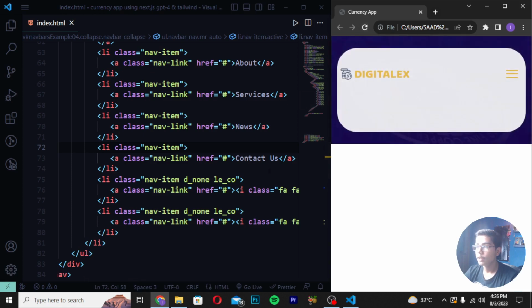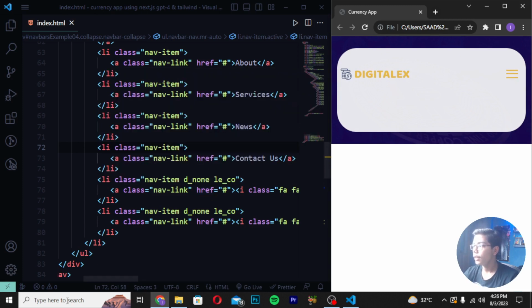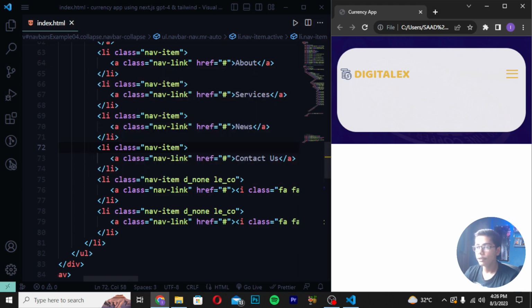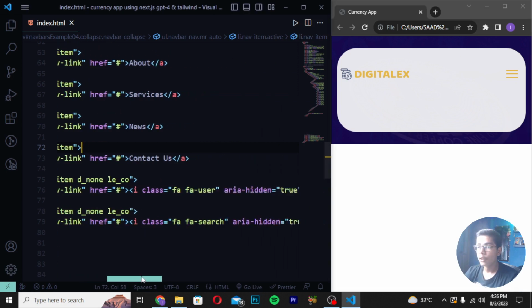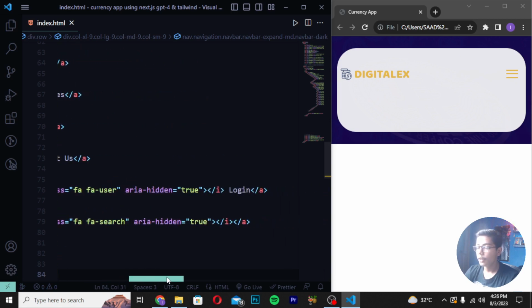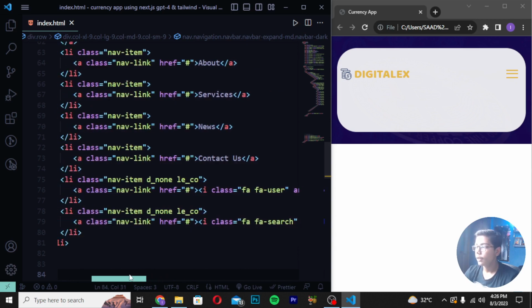And then after getting all these things, you have to do one thing directly. We have used the nav-item here, but if I move down, you can see here as well we have used all the things like we want. Now if I move forward, you can see we are getting aria-hidden true in every one which we have written, and we have also written the login, which is perfectly fine. The search aria-hidden true and all that stuff we are getting.